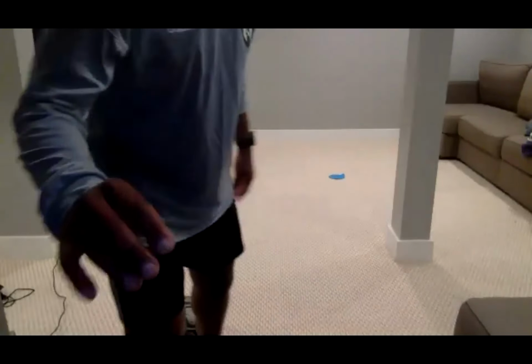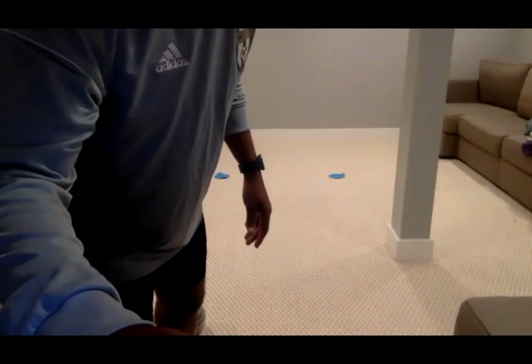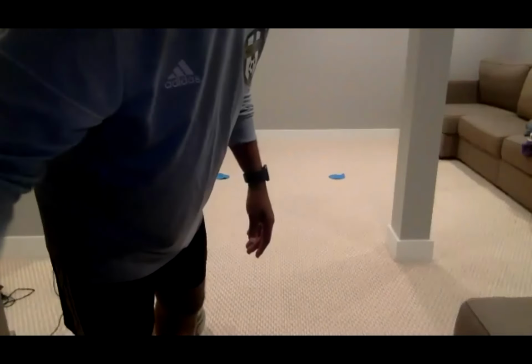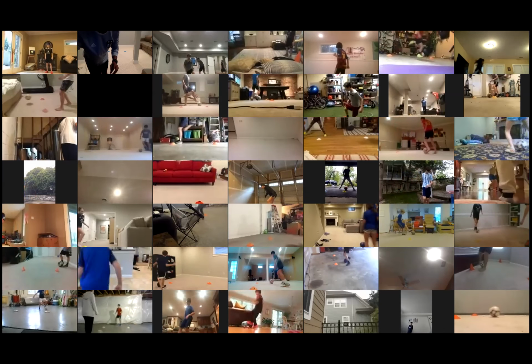One more minute here, a bit faster now. There you go. You don't have to pass it. You can just do the moves yourself. So between the two cones, really go wide. Receive with the inside of your foot. Chop it back. Really exaggerate that chop.